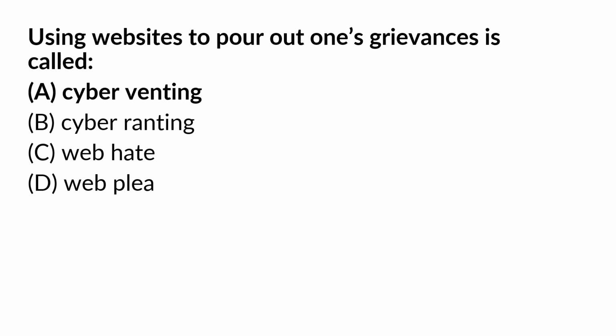Using website to pour out one's grievance is called. So here in this question they gave you the 4 options and they ask: using website to pour out one's grievance is called, for which the first option is cyber venting, second option is cyber renting, third option is web hate and the last option is web plea.